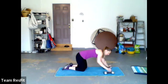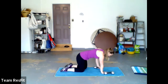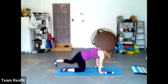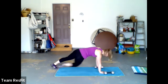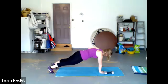I like to start on my weaker side first. So I'm doing left arm first. We're starting in 5 seconds. 2, 1, here we go. Opposite knee to opposite elbow, and then a strong row up, squeezing that back.